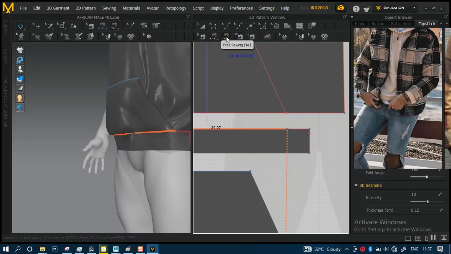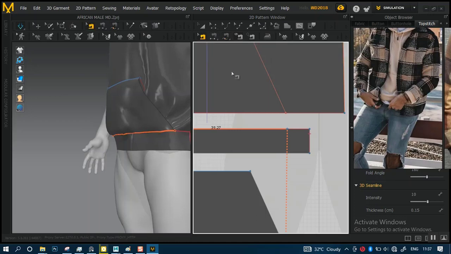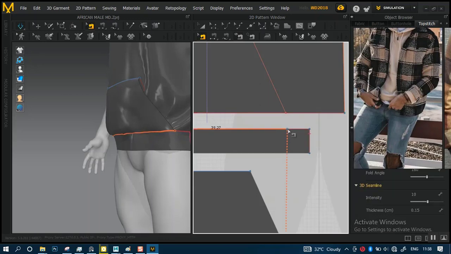Let's select, and so I can move that point.